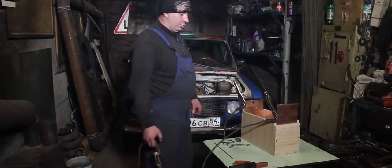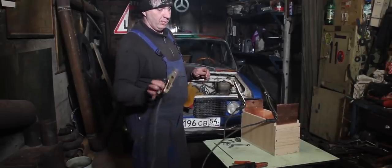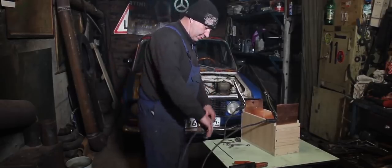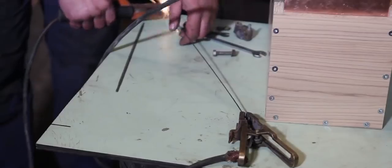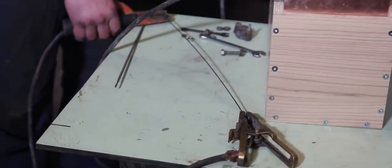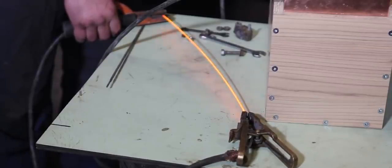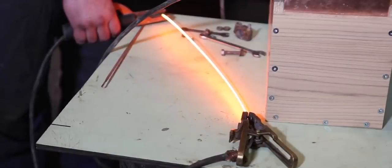I've got some filler rod which is 2mm — it's for TIG welding stainless steel. Let's try melting this. I reckon this should be pretty easy given the current, which even made the 3mm rod go up in smoke. Now we just connect it to the other side and see what happens. What's going to happen to the 2mm stainless rod? You can already see it going red — it should turn white in just a moment and break right off, since it doesn't go into an amorphous state like aluminum, for example.